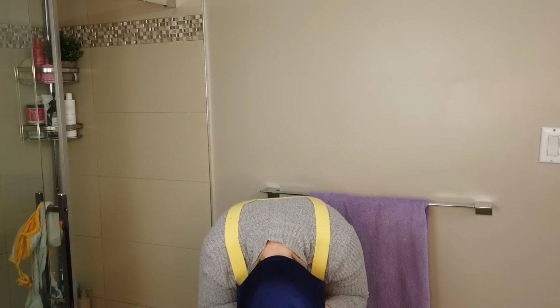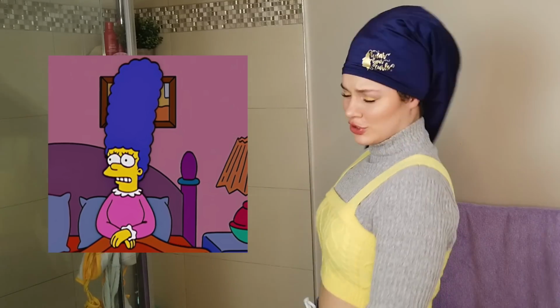Wow, I just realized the package came with a handwritten letter. Quick tip, if you have a larger sized head like I do, no shame, then you will want to wear it from the Wear Your Curls logo end. Get into it, Marge Simpson. Okay. Hello. This is interesting. It does feel comfortable. Stay tuned to see the results of how this lasts and for more products to review. See you in a few.